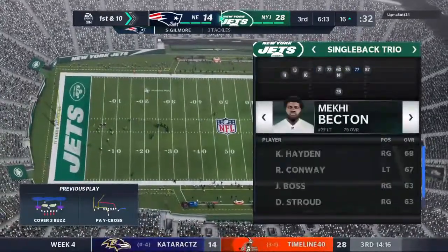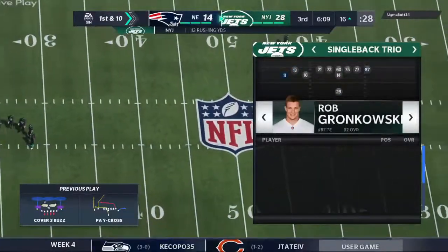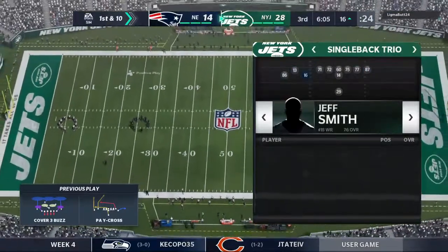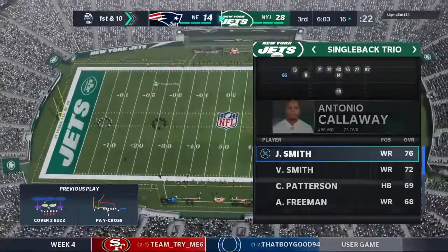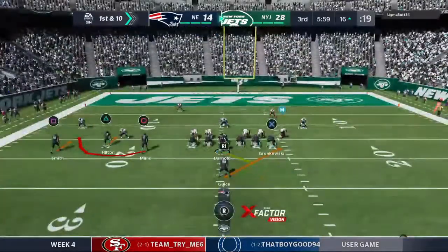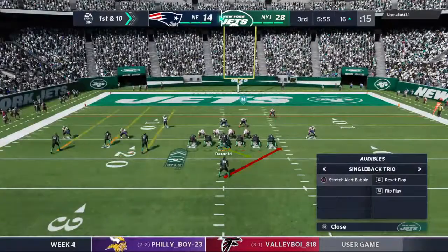Whatever the discussions were at halftime to try to slow down this offense, it has not worked to this point. Yeah, I have a vision right now of everything that was discussed at the half just being torn in shreds or being erased off of the Microsoft Surface tablets because none of it is working. They are really locked in on offense. So the ball down to the 16 here for 1st and 10.